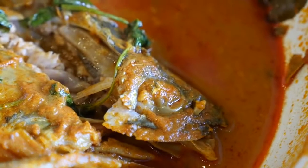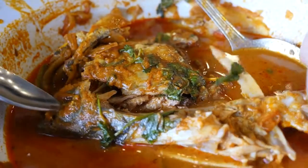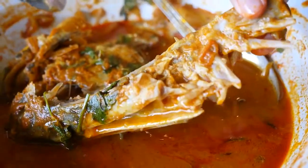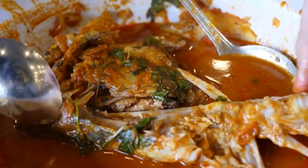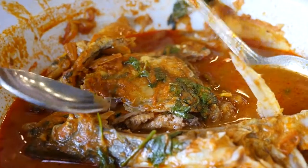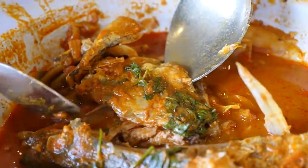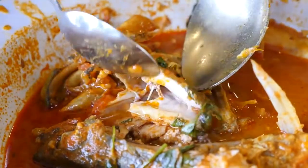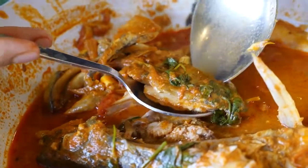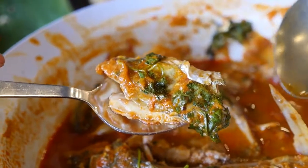We are coming to the end of the fish head. It looks a little more collapsed at this point, I think. Just look at the size of that interior bone. Oh, that's the very top of his face. But I still have a couple more parts of the fish head, the glorious fish head to eat, including the cheek, which, even though it doesn't look so much like a cheek anymore, this is the cheek right here. Is that the cheek? Oh wow, that is a giant cheek. Oh, I thought part of that was bone, but that entire thing is the cheek.